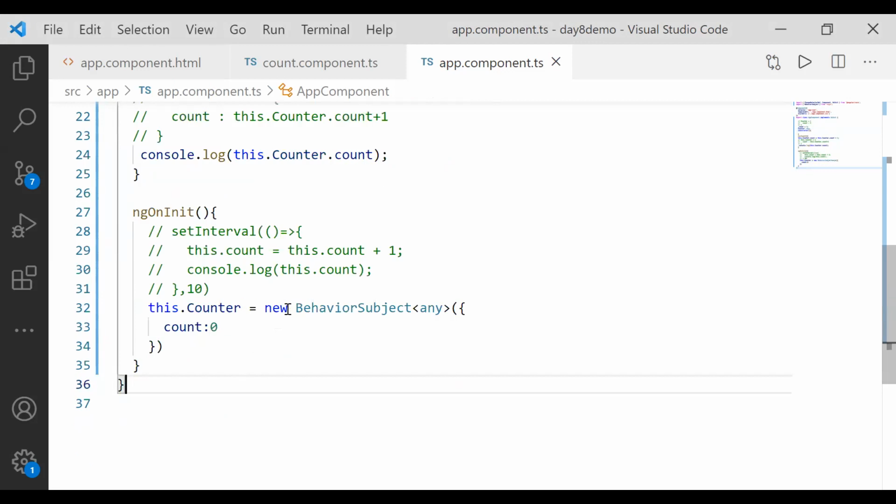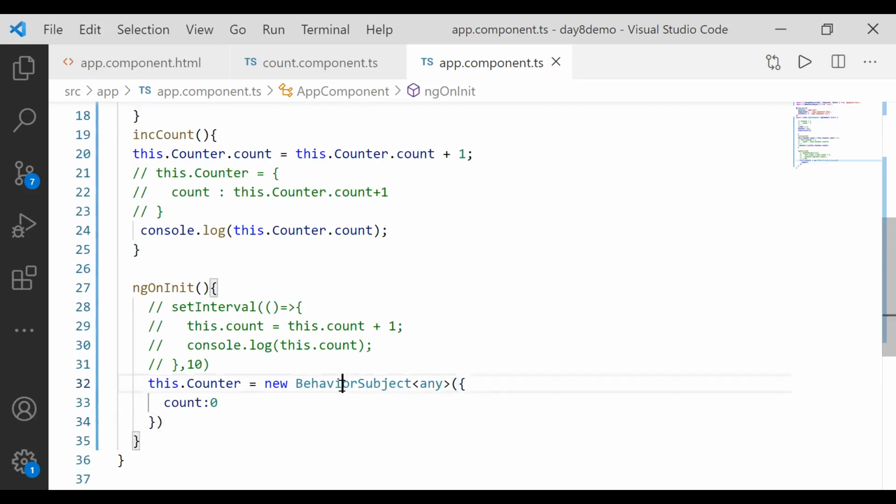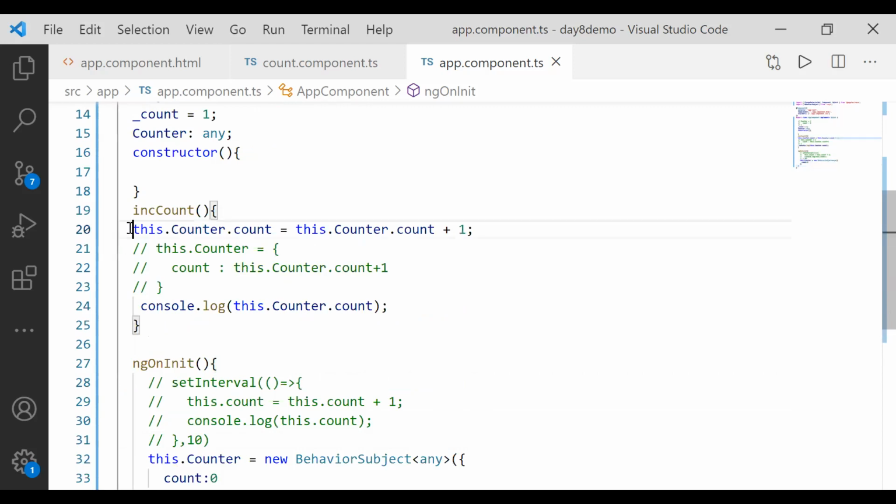So here we are saying this.counter new BehaviorSubject, and as I taught you, there are 4 ways an observable can be created in RxJS: Subject, BehaviorSubject, ReplaySubject, and AsyncSubject. So here I'm saying this.counter new BehaviorSubject any, and here we are passing an object count equal to 0.